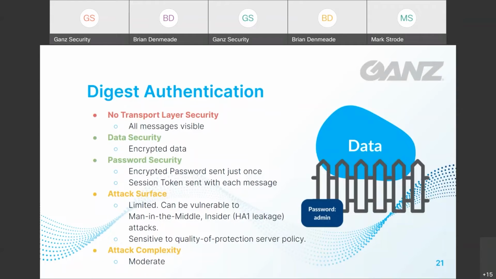So what about digest authentication? Digest authentication is going to let you encrypt that data, so that's another layer added to the deterrence for cyber criminals to consider. The data itself now is encrypted. The password is encrypted. There are tokens associated with the password, which basically means the password gets sent once, then tokens follow in its place.